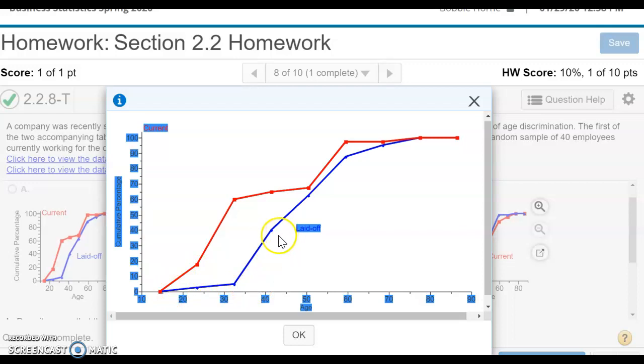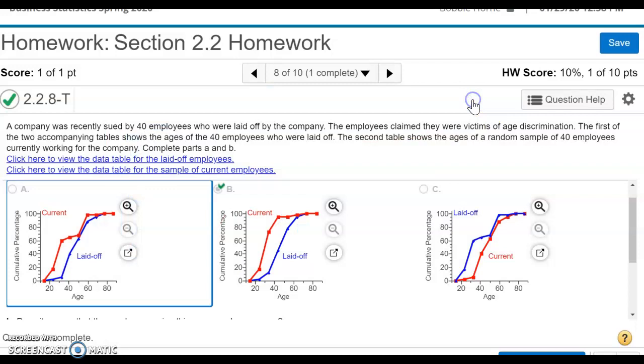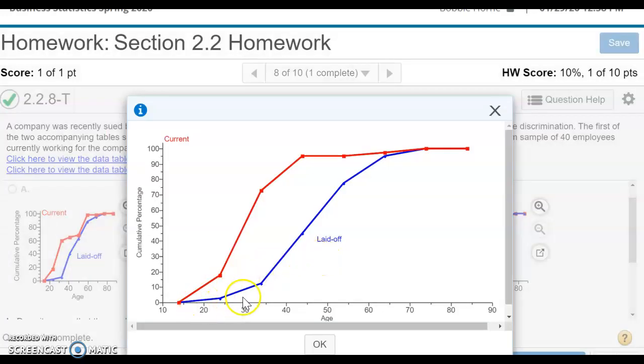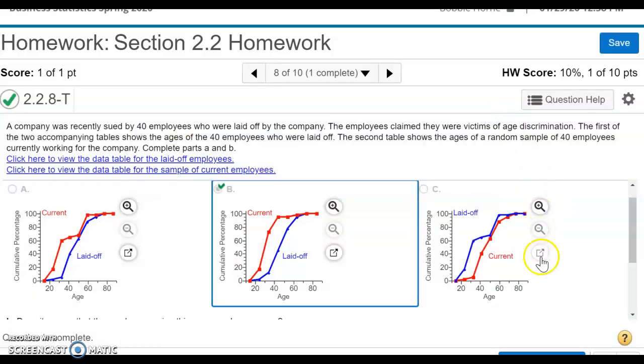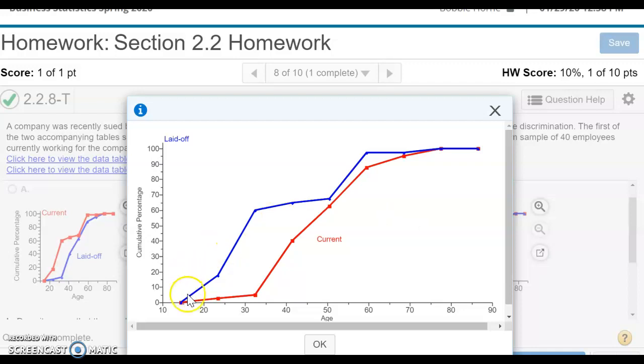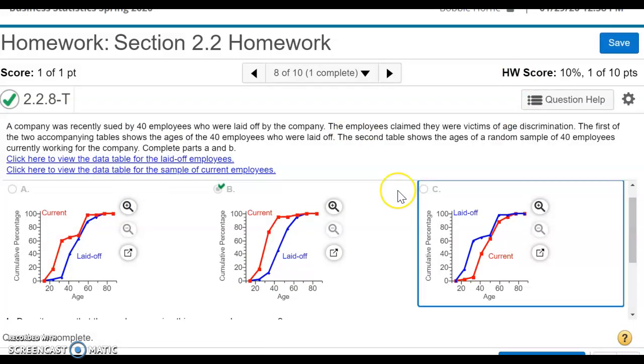1, 2, 3, 4. Not quite at 45. But if you look at the correct one, 1, 2, 3, 4, our fourth point is clearly at 45. And then you can look at this graph, and you can see that this fourth point is way above where it should be. So a good strategy here is just to use process of elimination.